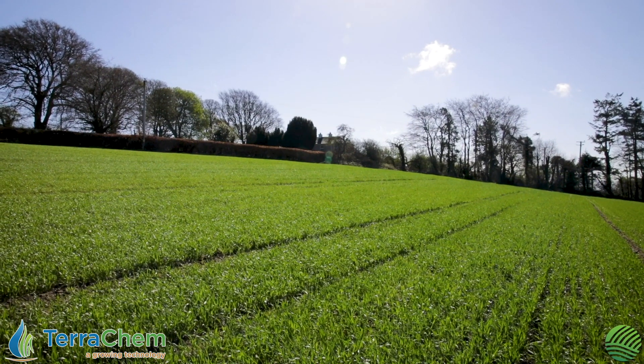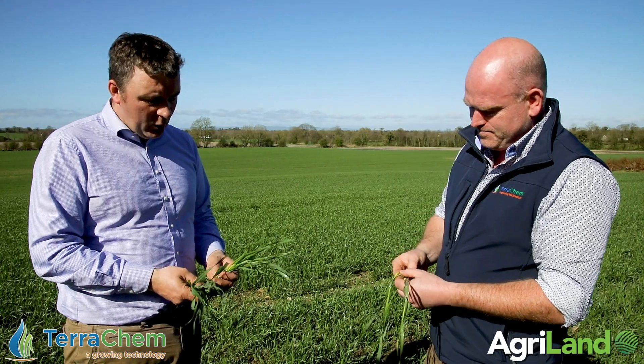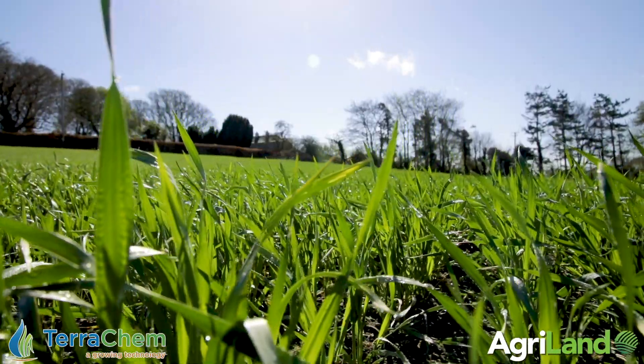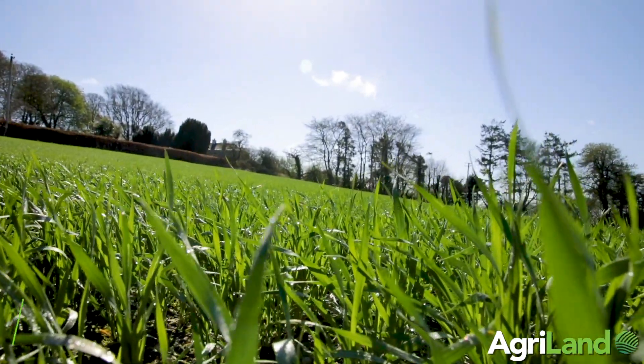Okay Kevin, we're here today the 20th of April in a crop of Bennington. You can see the plant is really stretched. It's about a week since we applied the K2 and, as advised, we applied it at the full rate of 1.8 litres a hectare. I know it's a strong rate but I just wanted to make sure that we held on to the tillers we had and encourage more tillers, and then also there's a lot of leafy growth there.